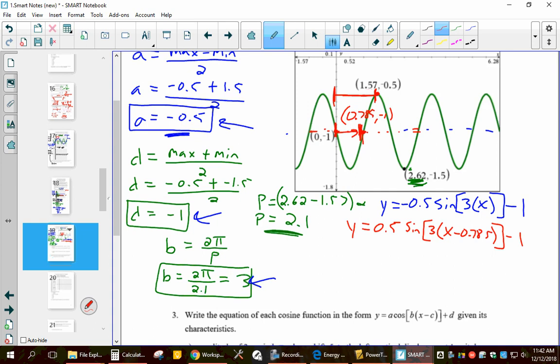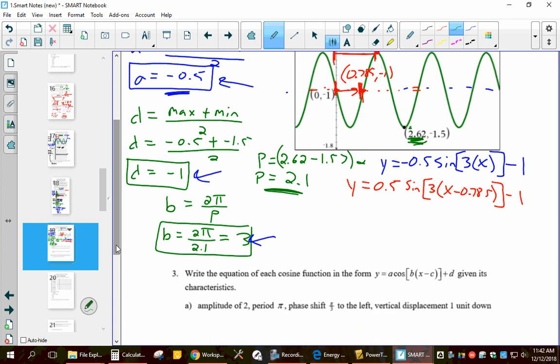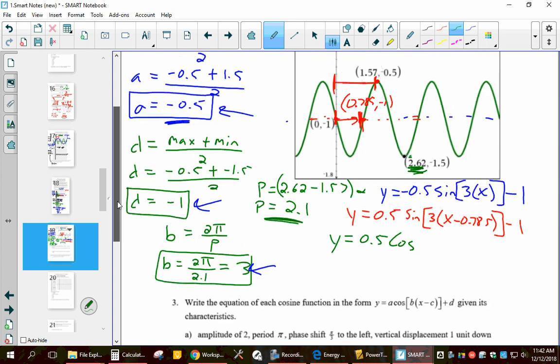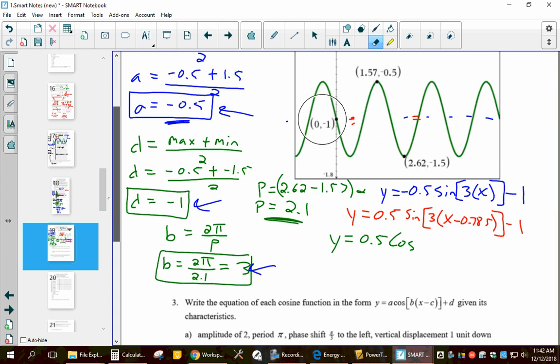Okay, but then we could also talk about it in a different way. It could also be considered a cos graph, right? So y is equal to, and let's say 0.5, but now we'll say cos. So if this was a cos graph, here we go, black. Okay, cos starts at 1, right? So we can kind of assume that this thing moved that way, right? From 1 over to that point there. So how far is it going to shift to the right?